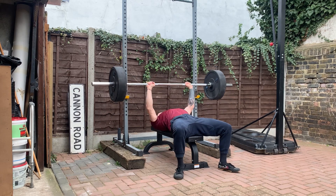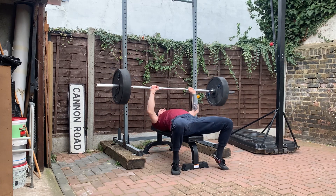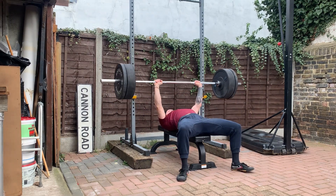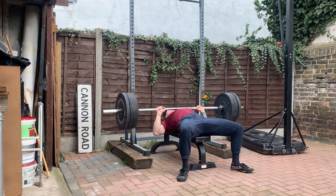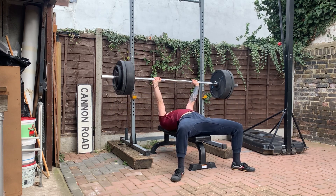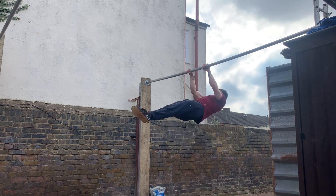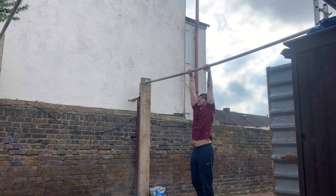On the first set I was standing further away from the bar and jumped forward to get some momentum into the pull-up, because it's very hard to do a complete dead hang muscle up. On the second and third sets — I always watch back the form during my rest periods — I noticed I was almost horizontal when pulling myself up and over the bar, which is probably non-optimal form. For a perfect muscle up you want to be as straight as possible, as parallel as possible to a vertical line straight down from the bar. So on those second and third sets I tried to stand closer underneath the bar to pull more vertically. Let me know what you thought of the form in each set.